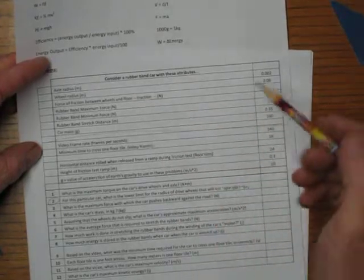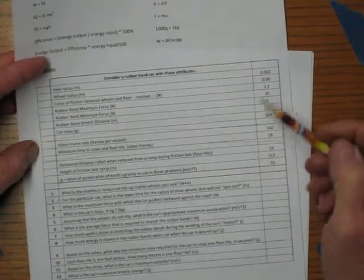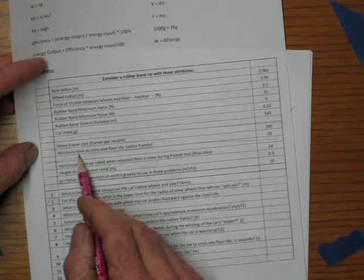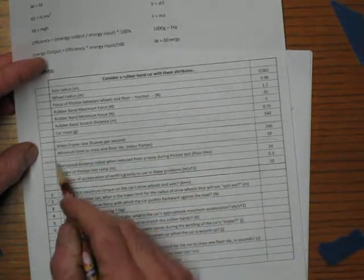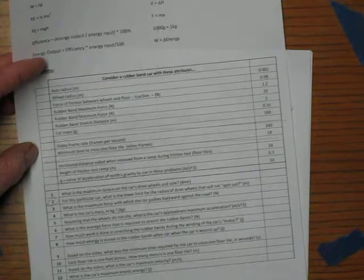This first part, I divided it into 3 parts. I guess the first part's basic stuff relating to a lot of the kinds of problems we've already done. The middle part is relating to a video analysis. You're given a frame rate of a video, and you're given the number of frames it takes this car to cross a floor tile. Third part, this is testing friction, and hopefully we will do that part in class tomorrow.